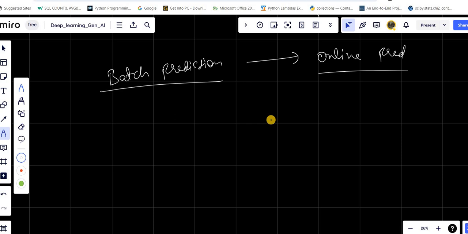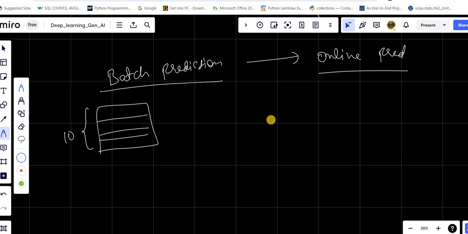Let us suppose you trained your model on x_train and y_train. x_train has, let's suppose, 10 rows and 3 columns, and y_train will definitely be one column, because it is one price value, with the same 10 records. You trained it.